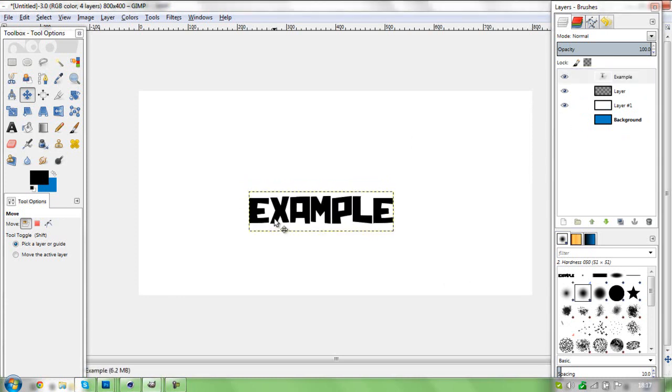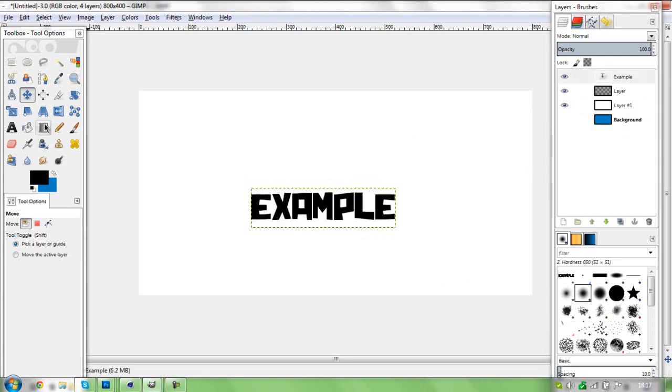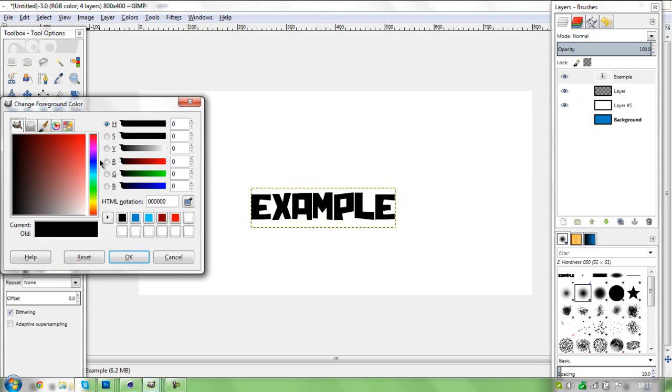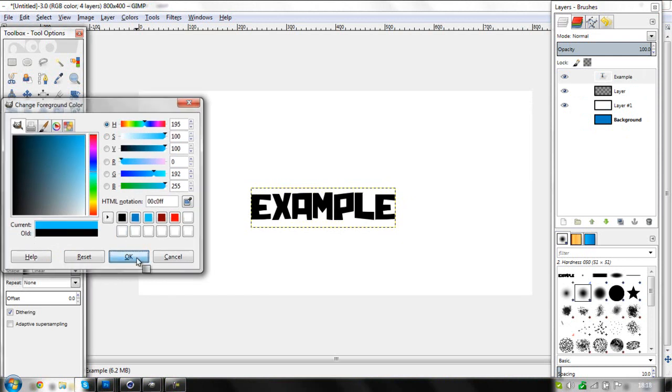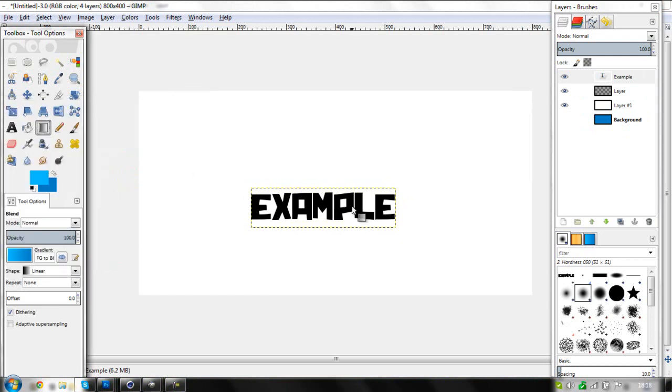We've got our text. Now what we want to do is add the gradient to it. And if you think that my showing of how to make it was a little confusing, if you look up how to make 3D text in GIMP, it should be the first link up there, so that should help you. So yeah, here's what the box's colour is going to be.